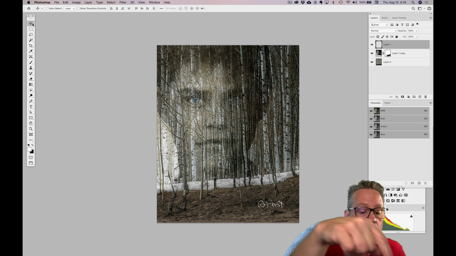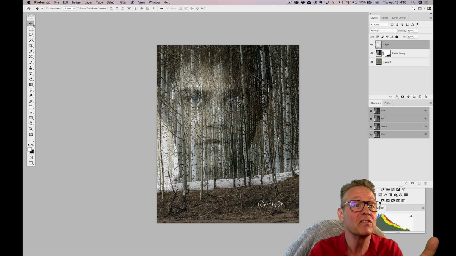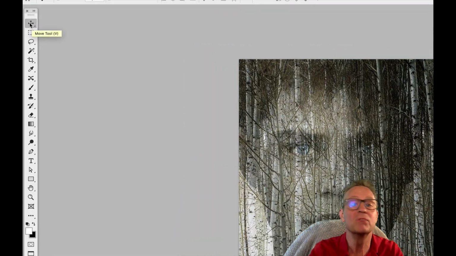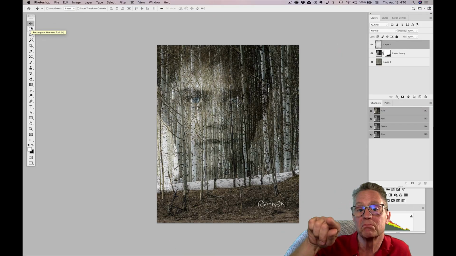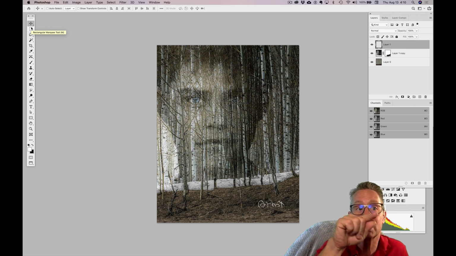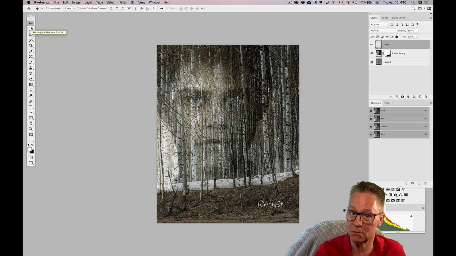And because it's on its own layer, I can get my move tool. And earlier when you hit the letter V and I said don't ask me why, it's because the letter V is the shortcut for the move tool. And if you're doing those blend mode mix tricks and you're not in the move tool, then it runs the blend modes through your brushes and not through your layers, and you'll get in trouble. So that's why I hit V first and then Shift plus plus plus. There we go, move tool. Since my signature's on another layer, I can move it anywhere I want.